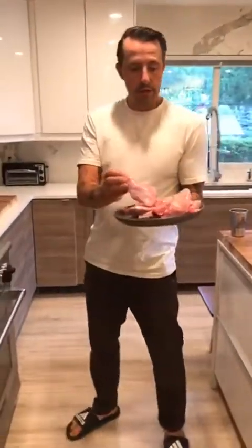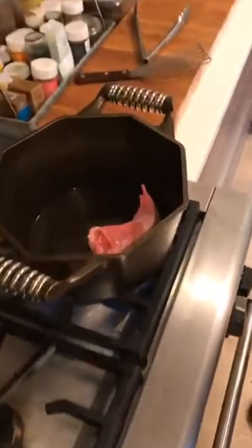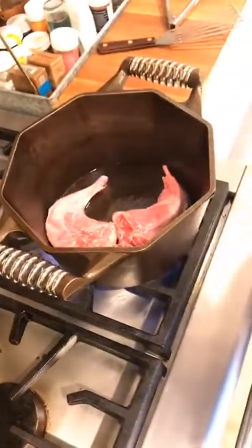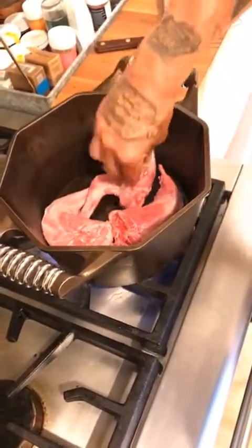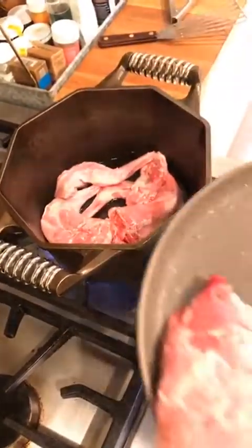So I'm going to put a little salt on these. I'm going to go ahead. We got a sizzling pan here. And you might be thinking to yourself, it seems a little crowded. It is, but that's okay. I'm leaving the main body parts out.